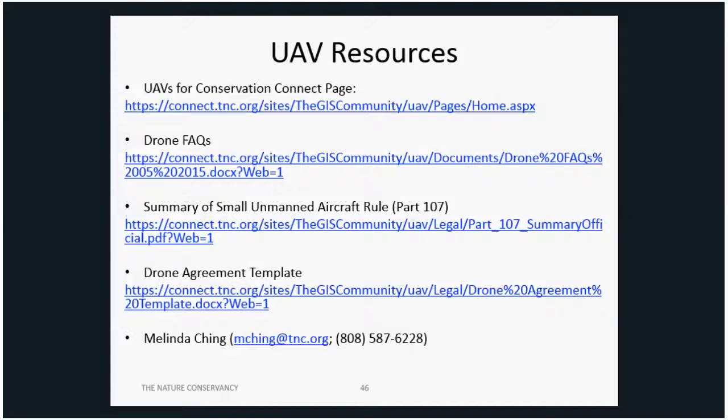So that's my quick and dirty on some of the legal issues and some of the resources available in addressing them. Always feel free to call me, or contact your attorney that supports your program, and they pretty much know to call me at any time to try to suss out what your issue is and to help you resolve it. So with that, are there any questions?